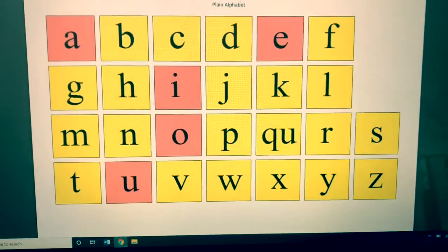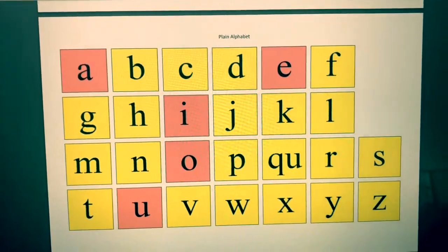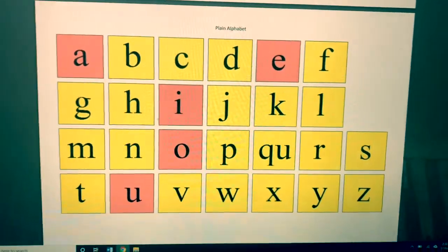All right, remember Friday's a little bit different. And we use a different alphabet on Fridays. So we're gonna use our plain alphabet today, and then we're gonna switch over to our letter cards.